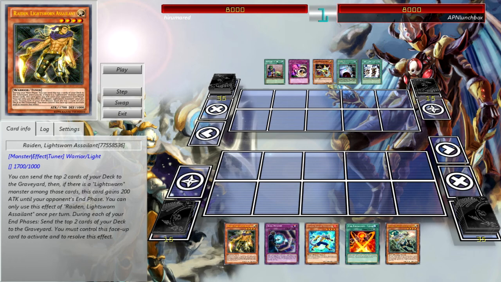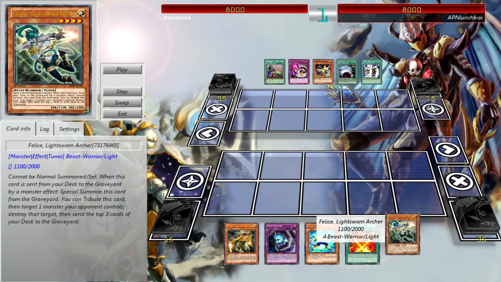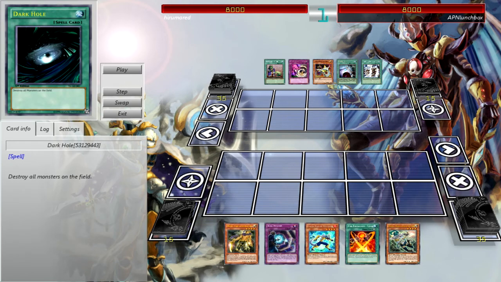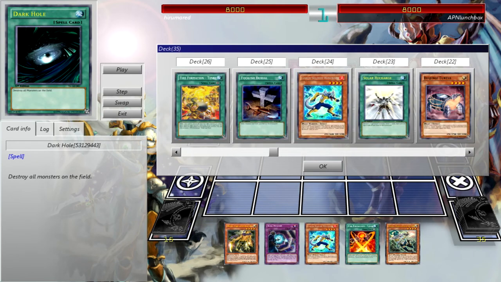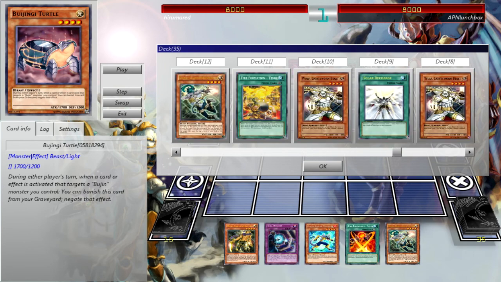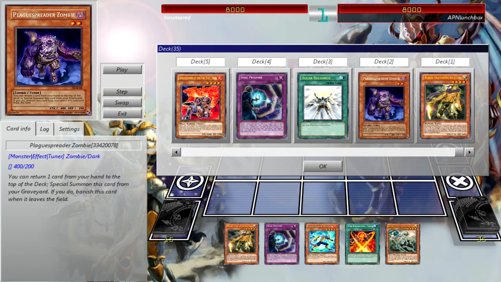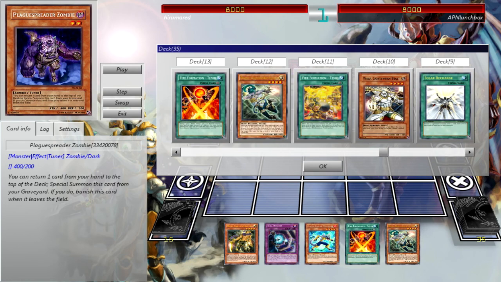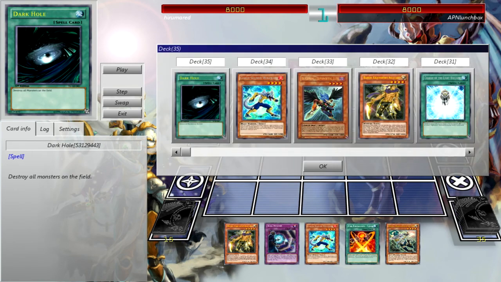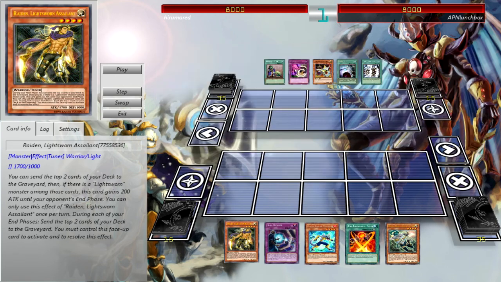I don't know. Anyways, this deck right here, it's gonna look really random considering it has Light Sworns, Fire Fists, and a couple of Bujin cards, Bujin Turtle. But I swear, it works and it's a lot of fun. Well, and Plague Spreader. I never actually got to use them. That was just something I was trying out. I'm not done with this deck. I'm still working on it, but I think I'm a little happy with how it is right now.